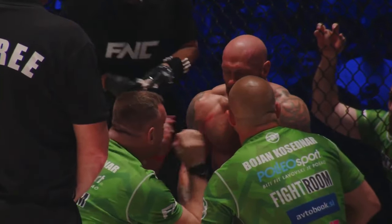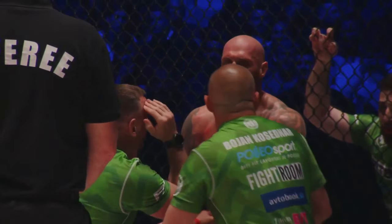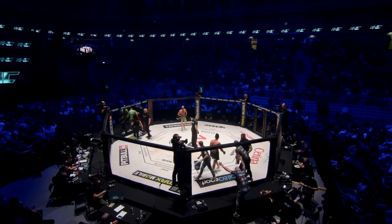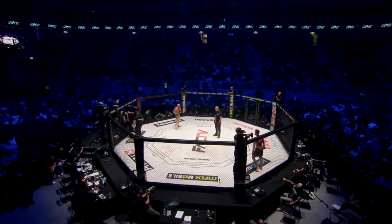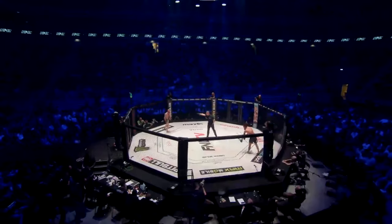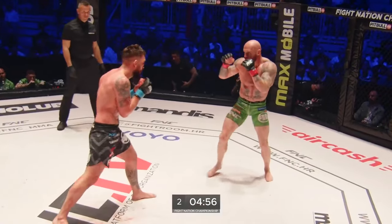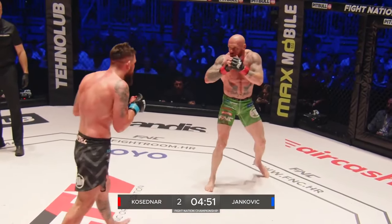Still dangerous towards the end there, Yankovic. The corner of Kosedna absolutely ramming in instructions. Good solid performance so far from Kosedna — he's managed the pace, thrown the curves. Yankovic has just been a little overconfident. They've cleaned him up, let's see what he can do in this round. Yankovic has definitely got the stoppage power, but Kosedna — 40 years of age — still in the game. Props for that. Round two.